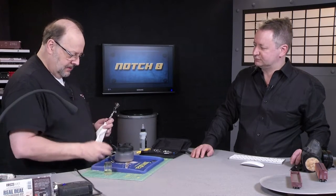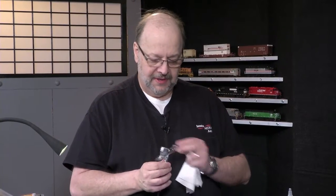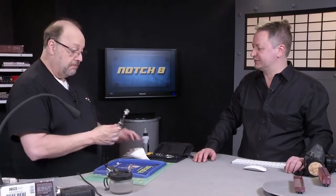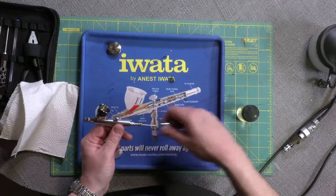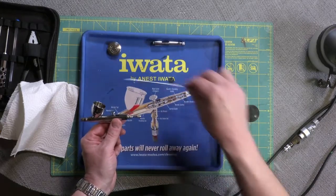Now this one needs a little bit of help. As we found out earlier, through some sort of mishap we got some paint into the rear mechanism where we don't want it. So we're going to do a full cleaning — a full strip-down. You shouldn't normally have to do this except in a rescue situation. That could happen if you're interrupted when painting, have to go, and come back a couple of hours later to find what you thought was a five-minute thing turns into a five-hour event — or the next morning.